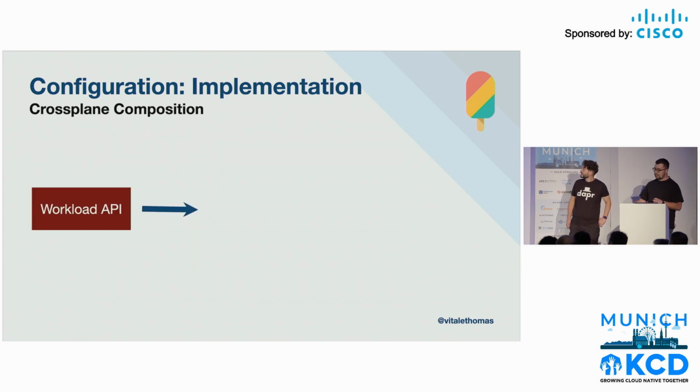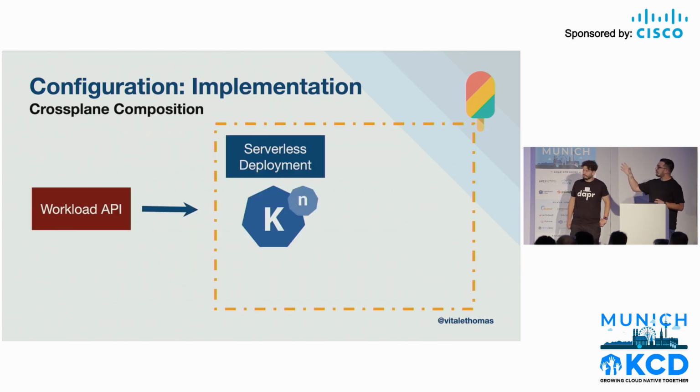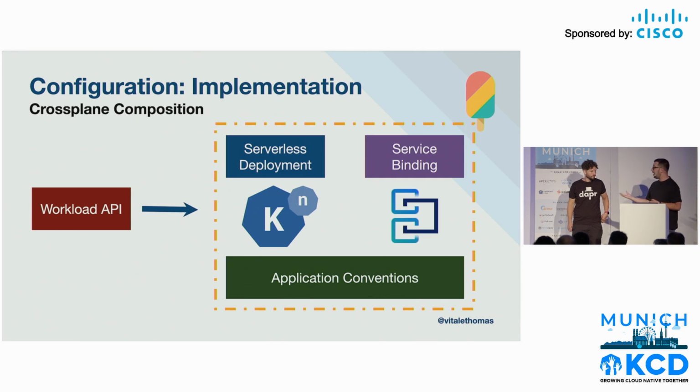So what I can do, for example, is using Knative Serving for serverless deployments of this application. In order to bind the application to other services, I can use the service binding API. Maybe I have the Dapr runtime, so I don't have to configure the application explicitly with the password and endpoint to call Dapr, but I can rely on service binding to do it automatically. So we are reversing the control there. It's not the developer that needs to configure the workload, but it's the platform that is application aware and provides what the application needs.